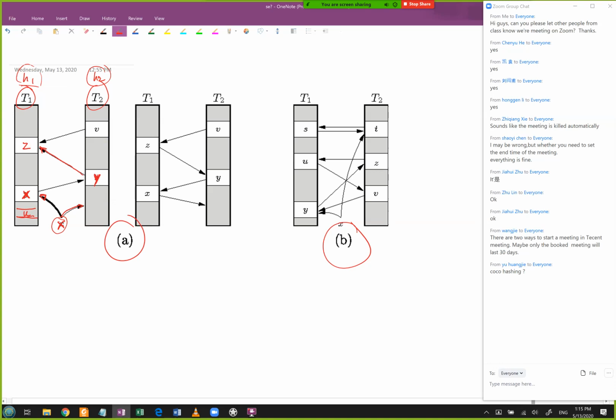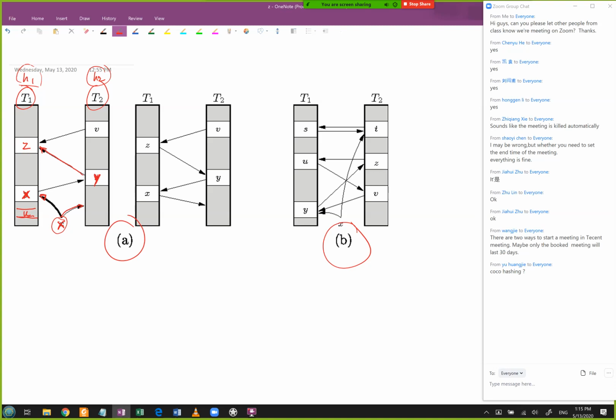So now we can just put z in this location, and because this location was unoccupied, there was nothing else there, there's nobody to evict, and so now we're done.